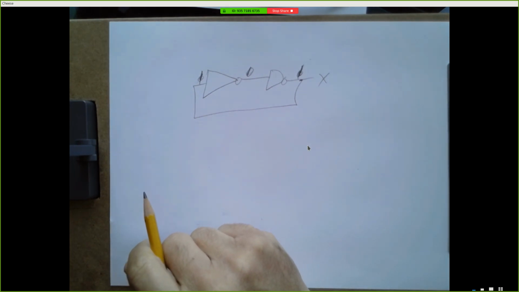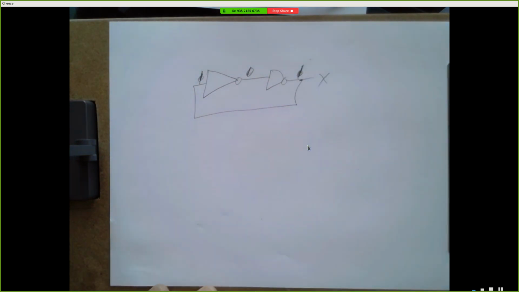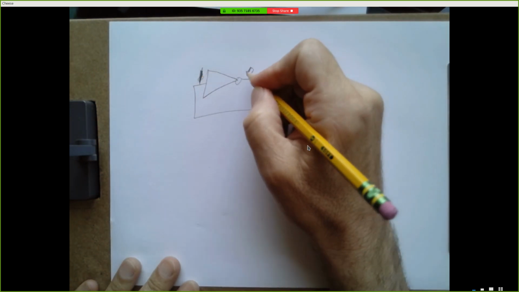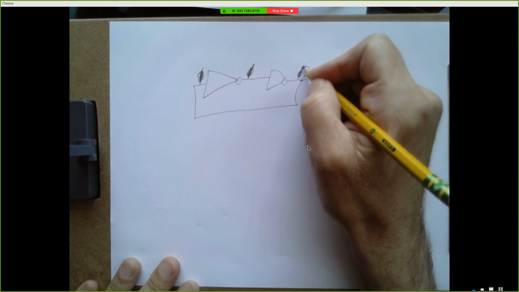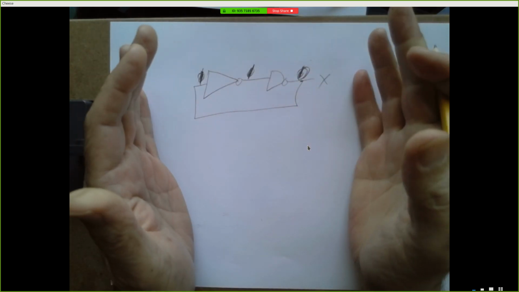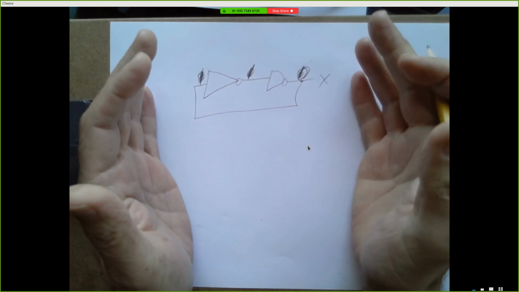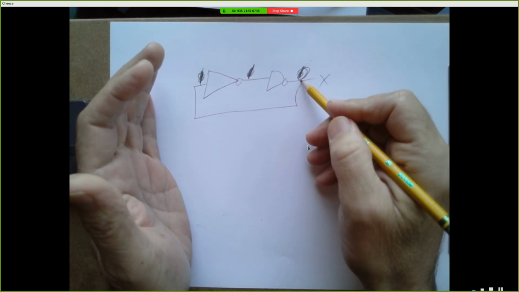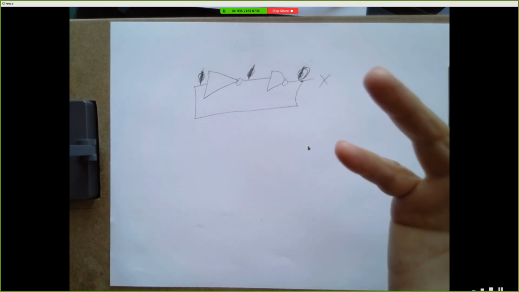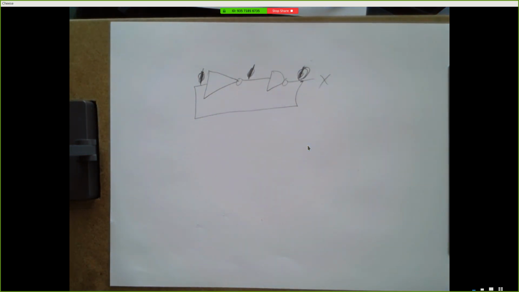And if I take a wire connected to ground and just touch it to that output for a moment, this will go to a 0, this will be a 1, and this will stay a 0. So this simple circuit can remember what the voltage was the last time you touched this to a voltage, either 5 volts or 0 volts. Okay, it's got a memory of the past.